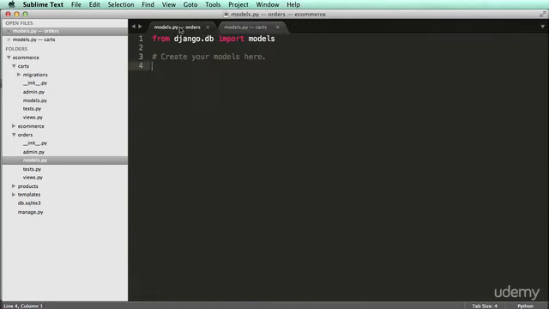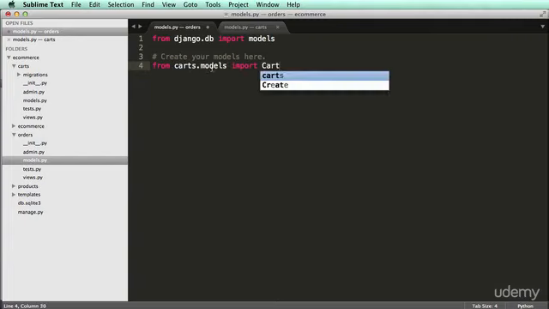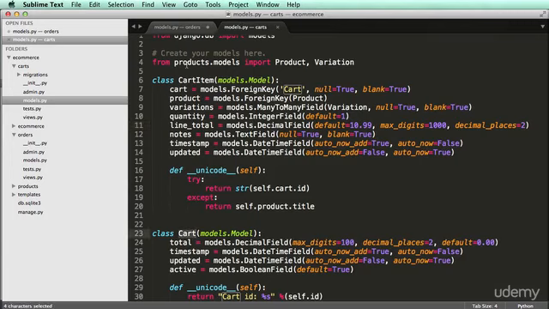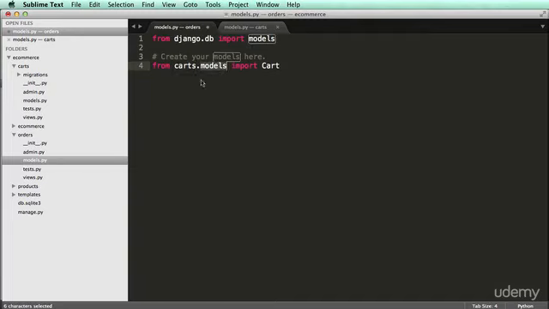So all we'll do in models for orders is import our carts. We'll do from carts.models import Cart. We're importing this Cart right here in the app carts. So app name, models, the model in there, and then import Cart.